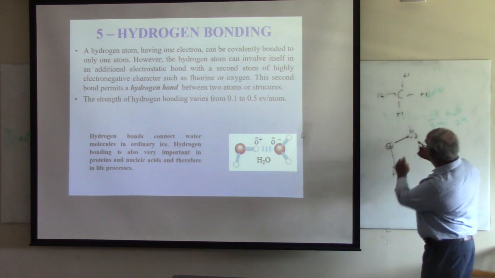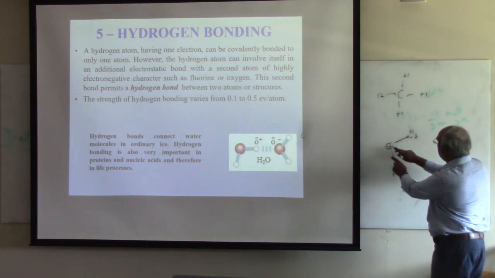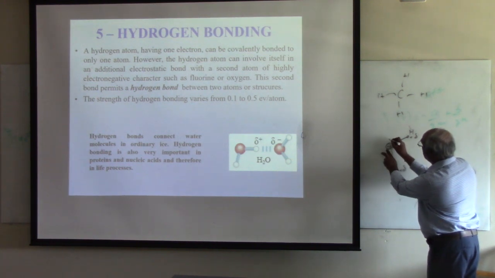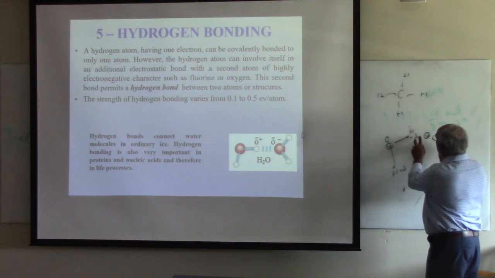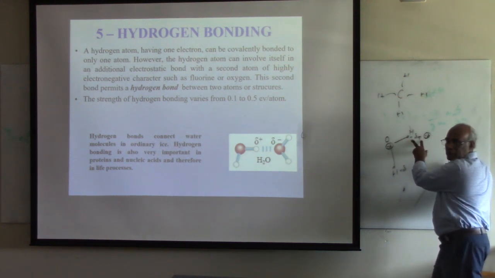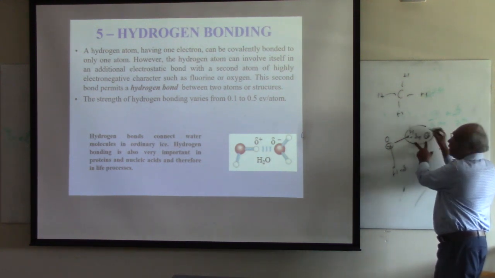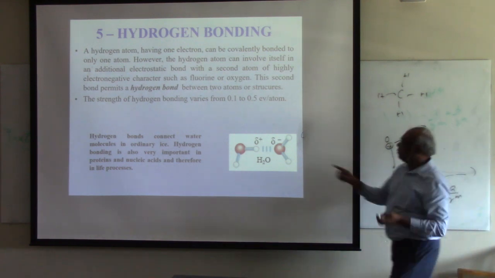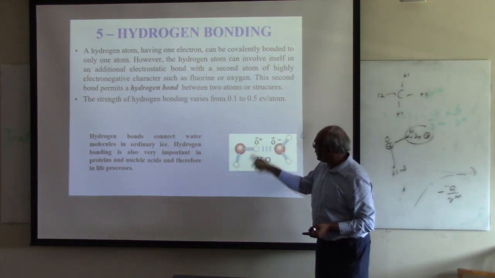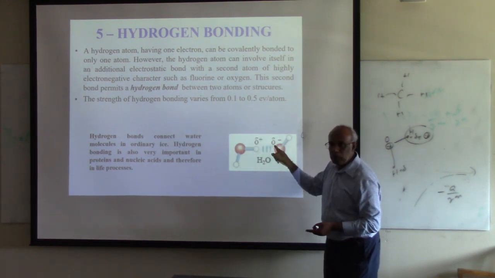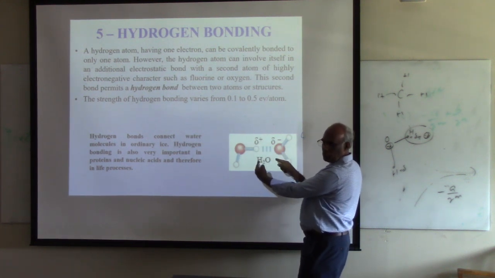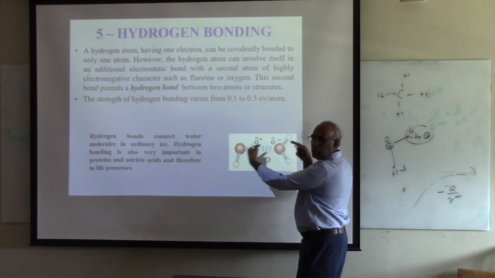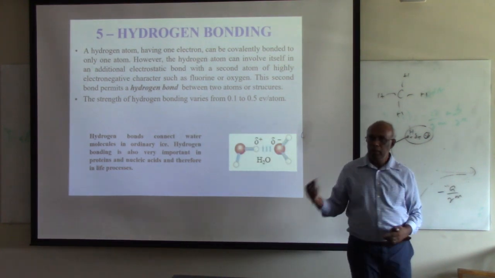because of this positive charge from the hydrogen, and this oxygen being negative, they will make a bond. These are called hydrogen bonds. Because of this electronegativity, the hydrogen became slightly positively charged and the oxygen slightly negatively charged. When you put this together, if I have two water molecules, they become bonded, and that's called hydrogen bonding.